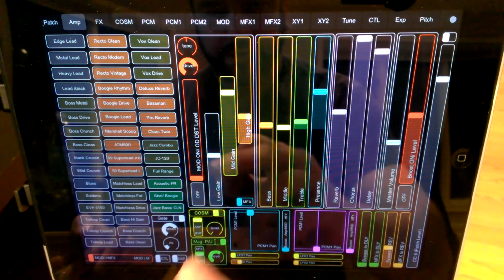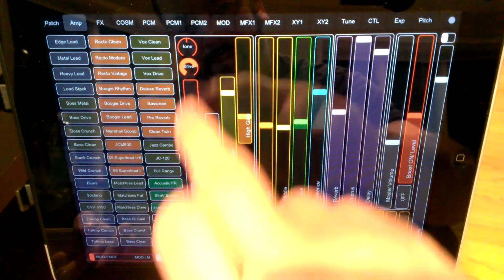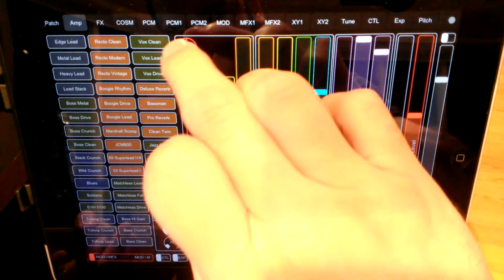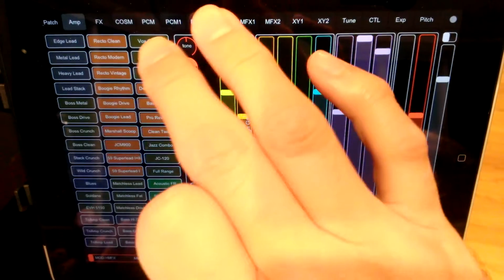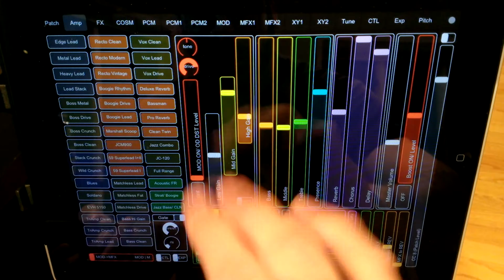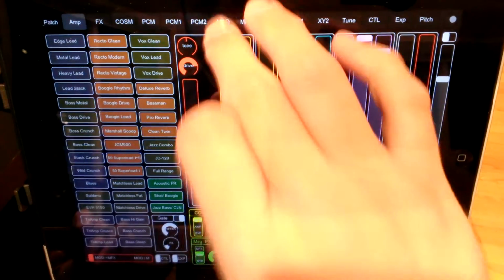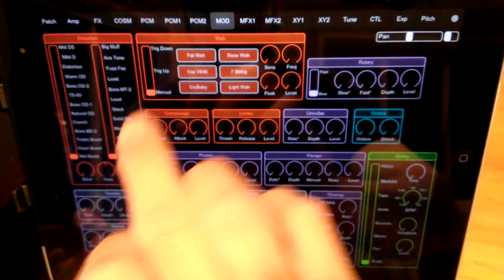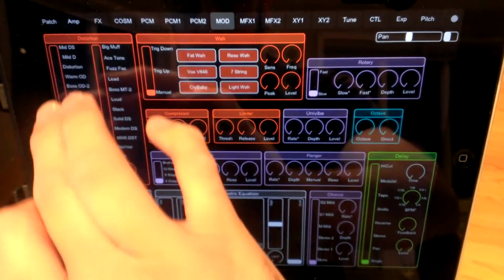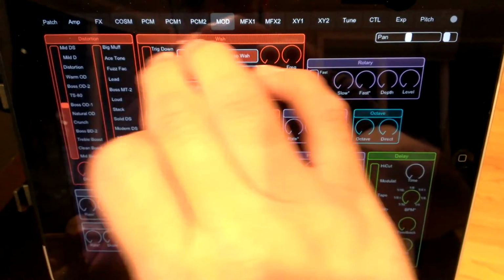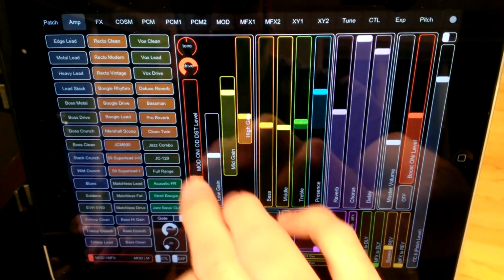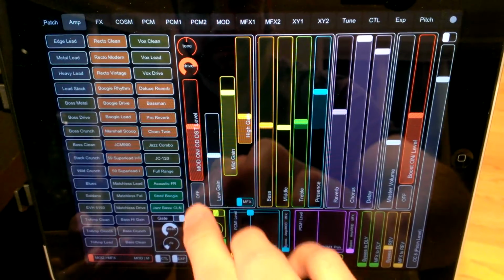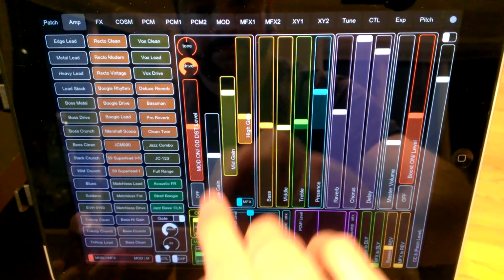I also moved the mod block, a little bit of the mod block controls at any rate, right here in front of the amp for the most obvious application, which is a distortion pedal. So what I can do, provided that for my mod block I've selected a distortion, let's say for instance the Boss Overdrive, I can really quickly come here, indicate the level of the distortion. I can turn it off again.